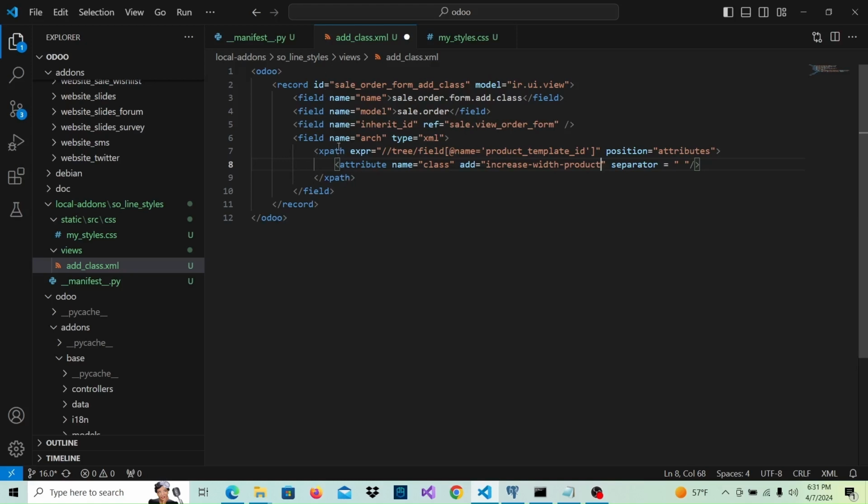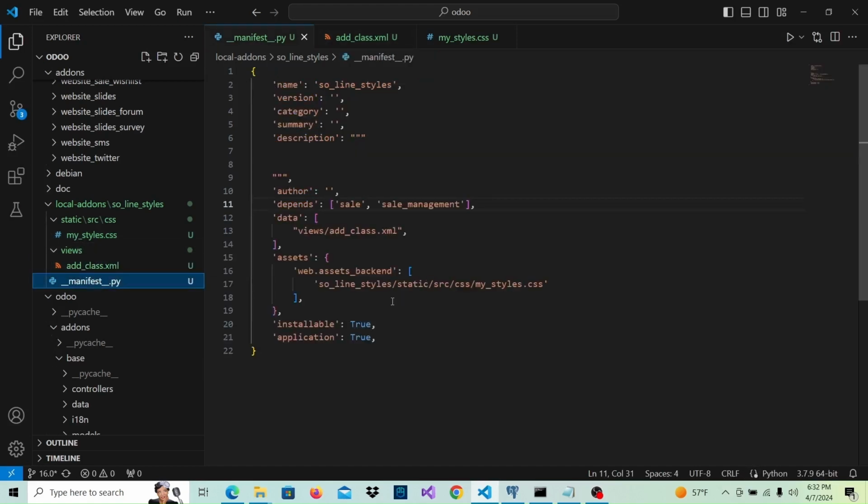And let me check if I can see any errors. And I don't think I see any, so let's save it. Let's go to the manifest, and I don't think I see any errors.